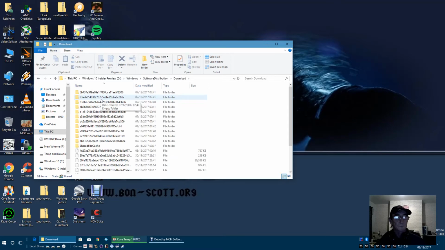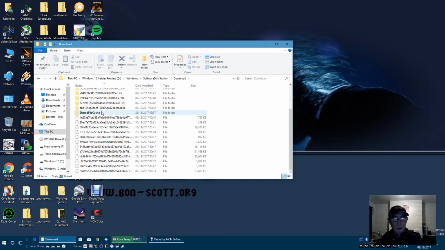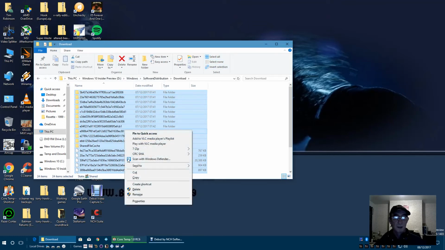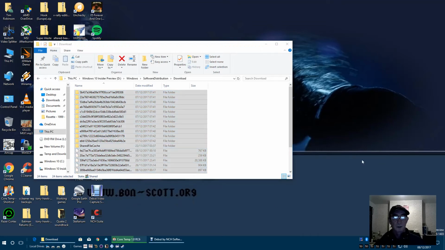Here there are items of your previous updates, and probably the ones that are stuck as well. So if you go up here, select all, delete. I would normally just right click and delete, but you can just click delete.